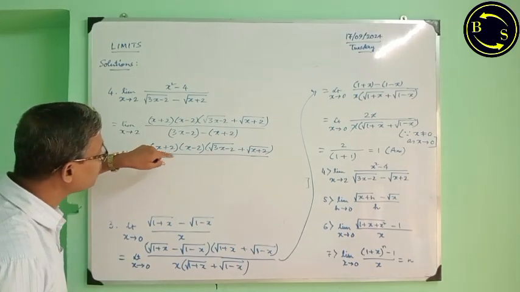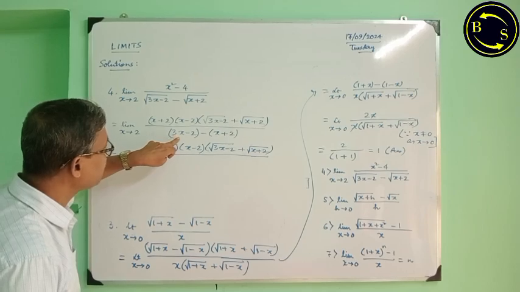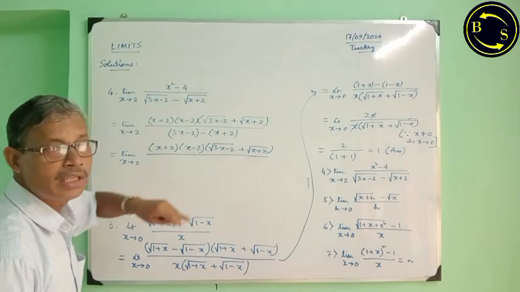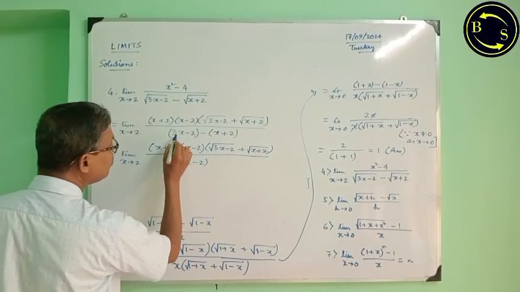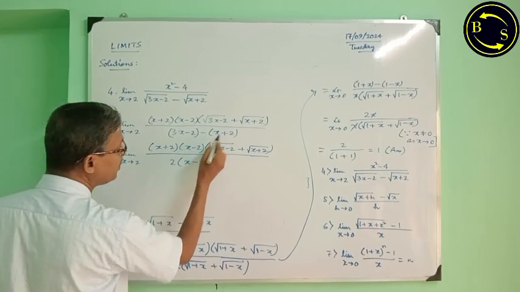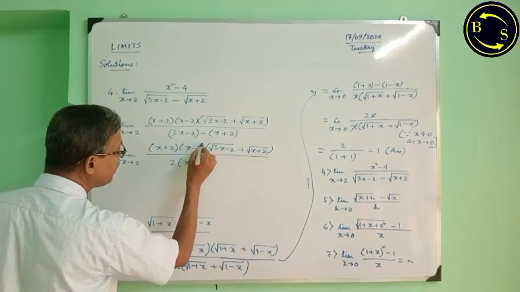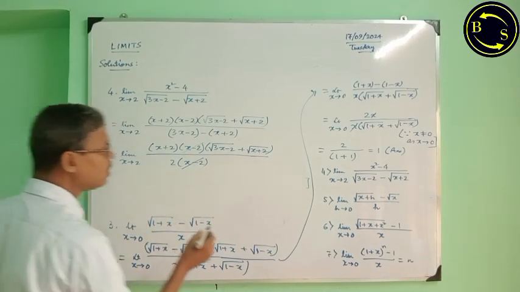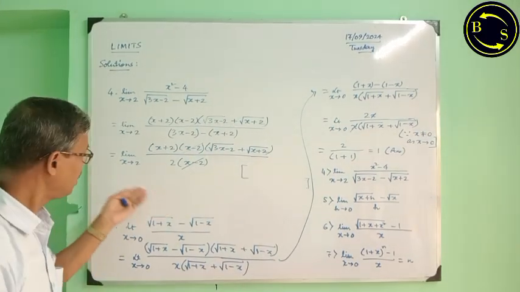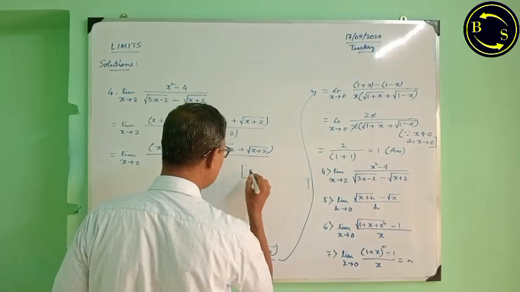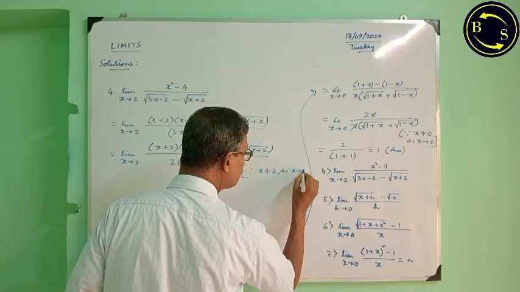Now if we simplify, we see that the result will be here 2x minus 4. That means we can take 2 as a common factor: 3x minus x is 2x, minus 2 minus 2 is minus 4. I take 2 common factor and get this one. Then we find that x minus 2 is a factor of numerator and denominator. Both we can cancel, since x is not equal to 2 as x tends to 2.